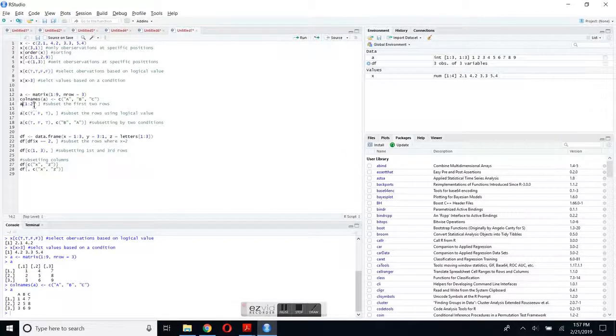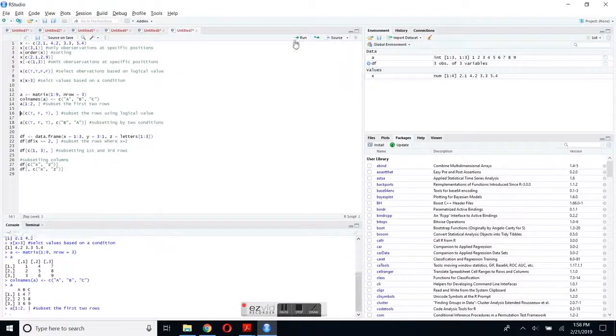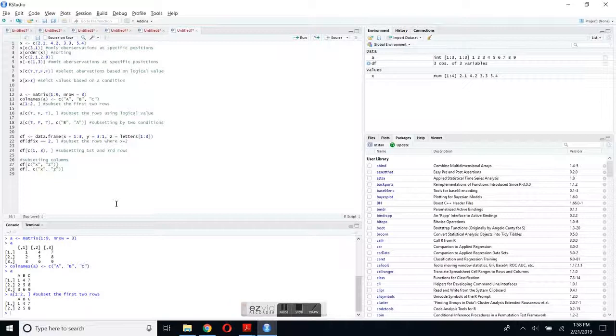This comma means that everything before it specifies the characteristics for the rows, and everything you specify after this comma will characterize things based on your columns. Okay, so as an example, if you want to get a subset of rows, here I am going to select the first 2 rows of this matrix. You can run this code, and you can see it has given you the first 2 rows.